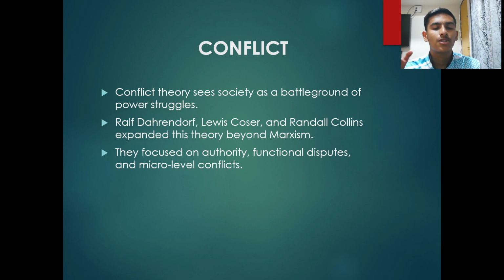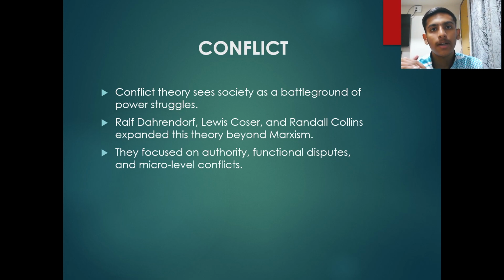Conflict theory sees society as a battleground of power struggle. What exactly does this mean? When two forces collide with each other due to some reasons, power is the main reason why conflict happens. There is a constant struggle for power, and we will always see the term power used by each thinker. When a certain person gains sovereignty, the other individual or party also needs sovereignty, so this causes conflict.